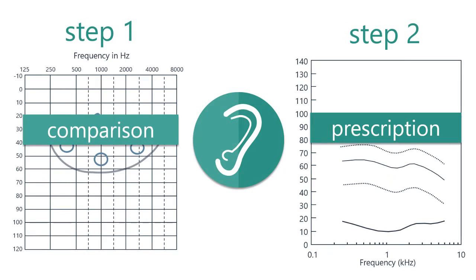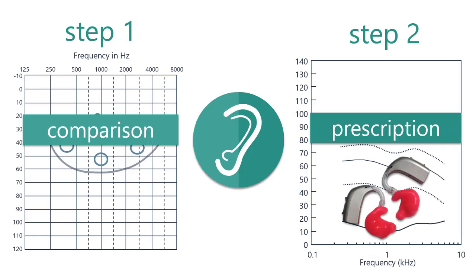This is why the audiologist will show you two different charts representing your child's hearing. The first is for comparison: how different is your child's hearing from what most people can hear? And the second is for prescription: what can we do with technology to best help in your child's particular case? Just like the more specific eye charts are best for fitting eyeglasses, this second chart is best for setting hearing aids.